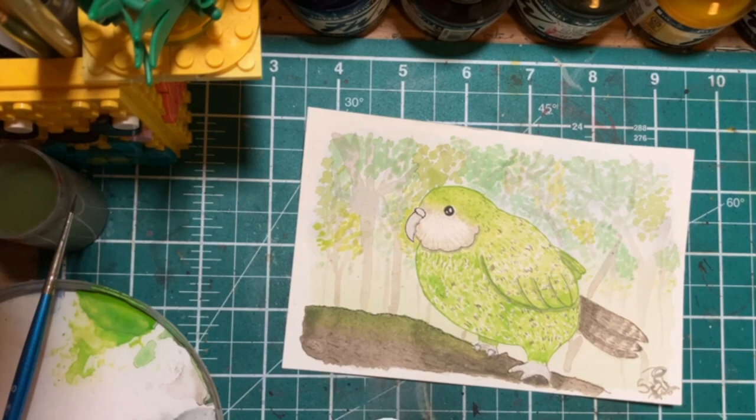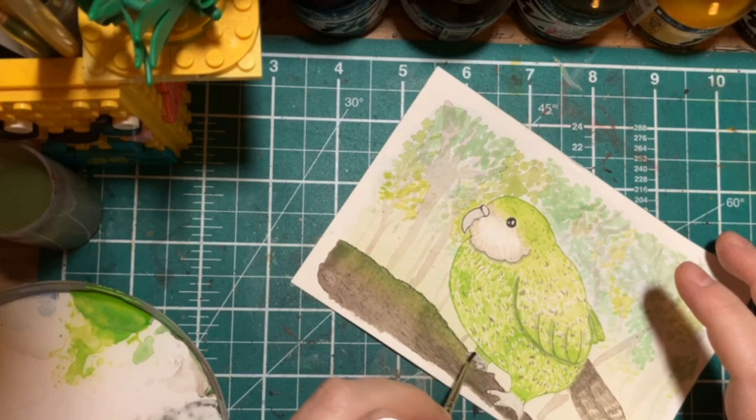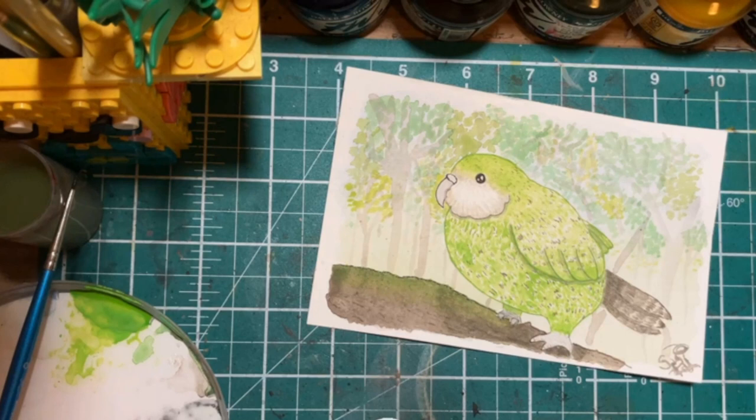But yeah, this is a little burb. A sweet little kākāpō. He's an excellent guy, and we love him very much. And I feel like this foot would be slightly more in shadow than it is, so I'm going to just darken that down a little bit as well. That makes more sense.